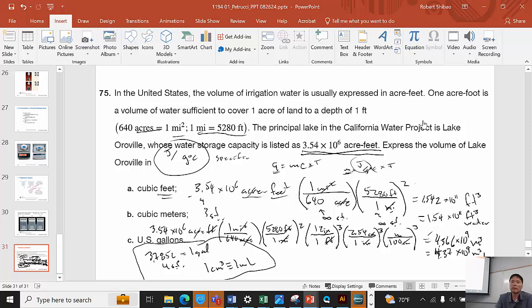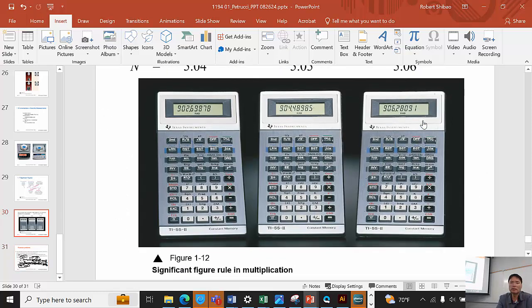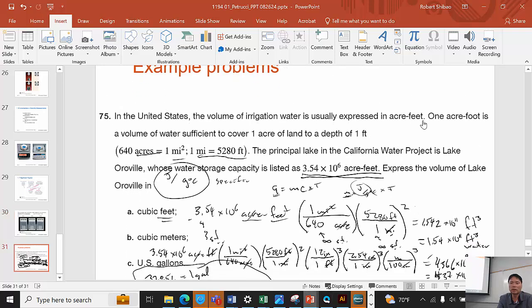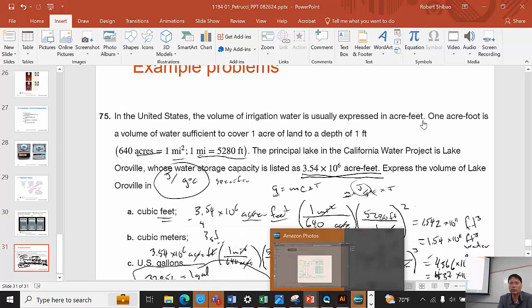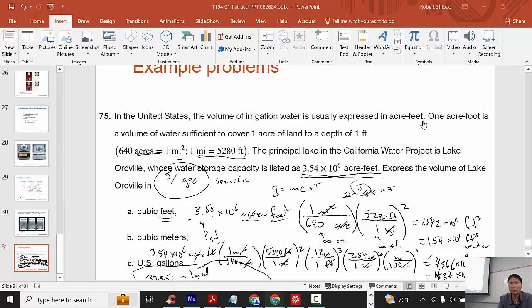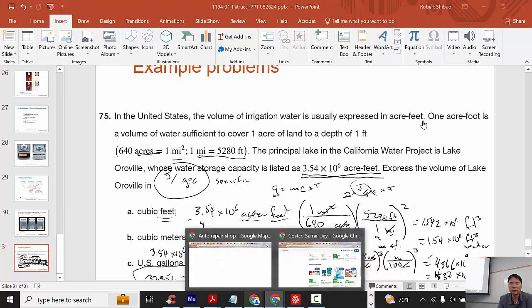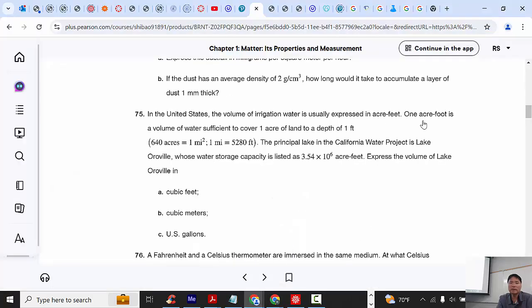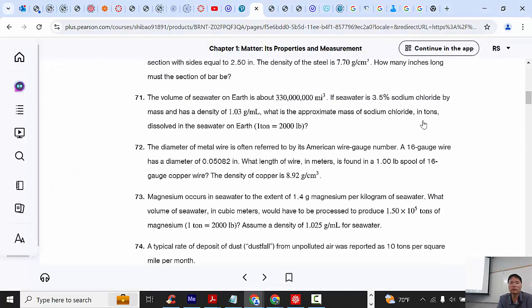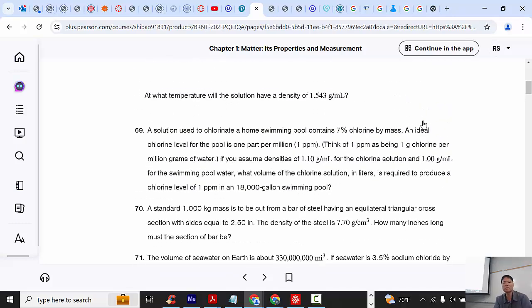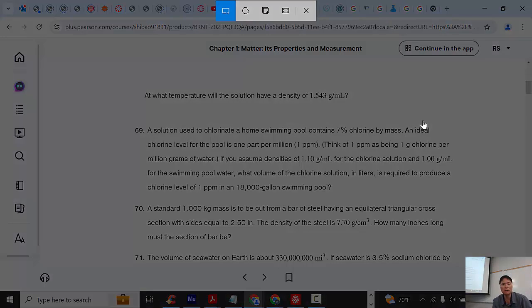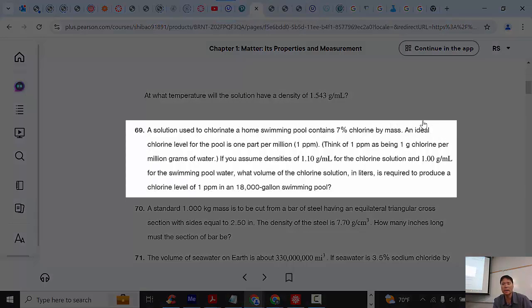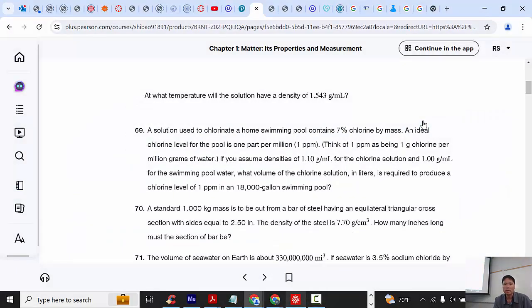All right, there are more problems I want to look at. There's another problem here in the book I'd like to look at, which would be conversion factors. Some of the conversion factors, you have to be very careful of what you're talking about. In other words, you have to label things. And so I'd like to at least start number 69 here, just to show you what to beware of in this particular problem.